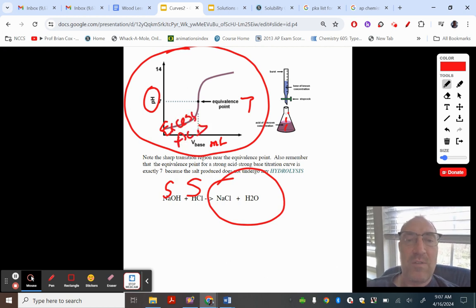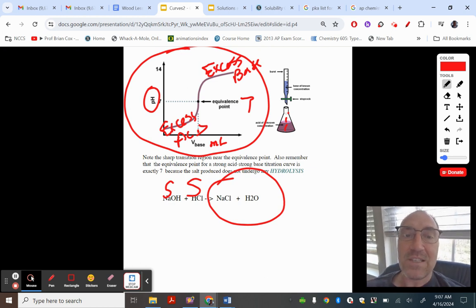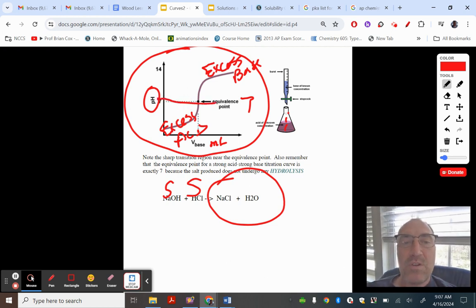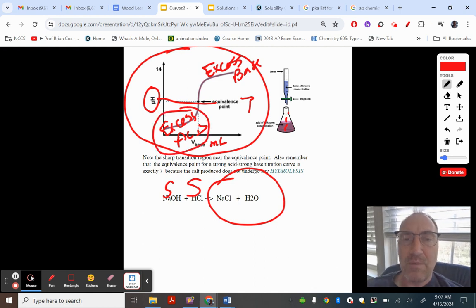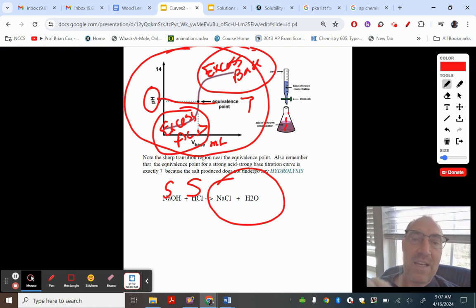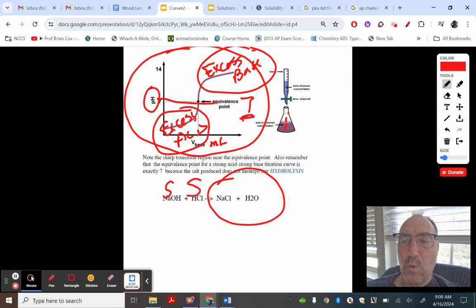the pH is super low. And then over here, once you've passed the endpoint, and some of you have done this too, you have excess base, the pH is above 7. But if you hit that point where it's exactly equal acid to base, it'll have a pH of 7. And so you just have to know the areas. At the beginning, I have excess acid because I haven't reached the endpoint. At the end, I have excess base because I've gone past it. Think like dark pink. And then understanding that this amount right here for 7, once you've reached equal moles, so the point when one drop turns it equal, it's going to have a pH of 7.